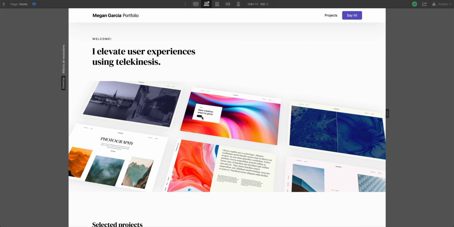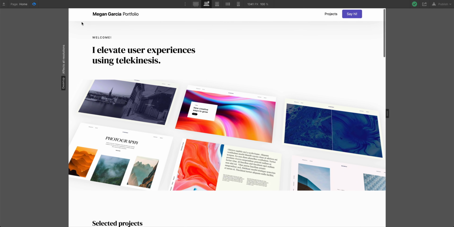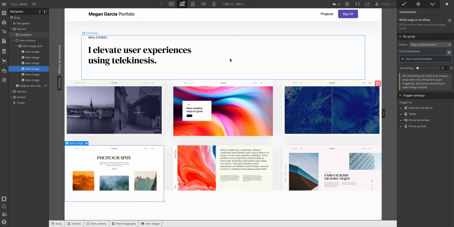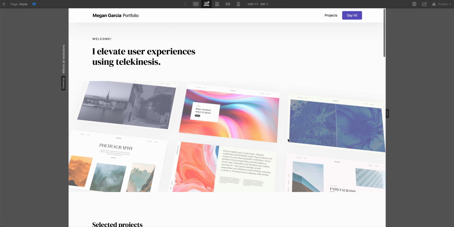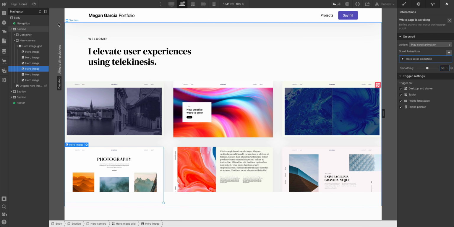Why would we do that? Why would we choose something other than 0? Well, a lot of times we'll use a scroll wheel on a mouse. And when we scroll up and down, you can still see that animation occur, as opposed to if we go back and we change this to 0%, it might not be a noticeable animation when we scroll on a scroll wheel. It's a little bit jumpy. So smoothing, again, this increases the damping. 50% is the default. It might look good at 50%. Let's leave that at 50.